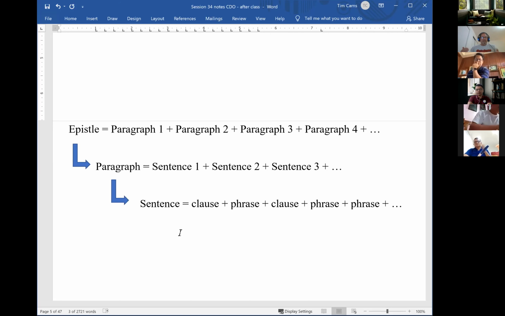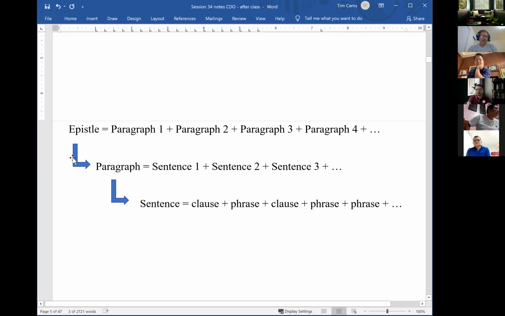And when it comes to an epistle, remember, an epistle is a letter that's made up of paragraphs. And each paragraph is connected together. Each paragraph represents a unit of thought. If I was talking to you about poetry, which is our next module, I would be saying a poem is made up of stanzas, and each stanza represents a unit of thought. And each unit of thought is placed one after the other to form a flow of thought. And that gives us the point of the poem, or the main message of the epistle.